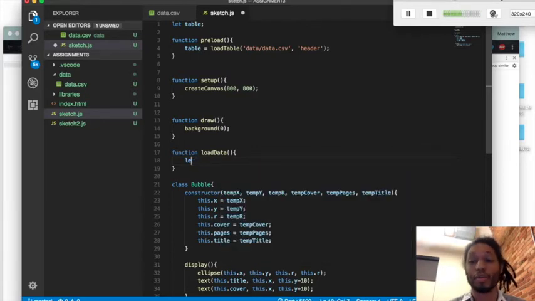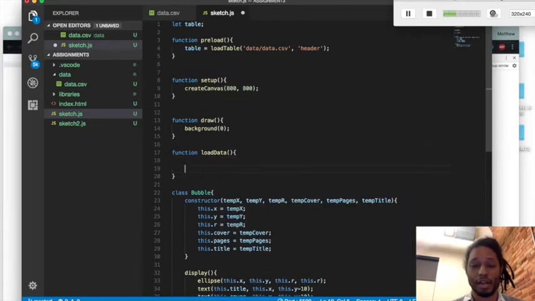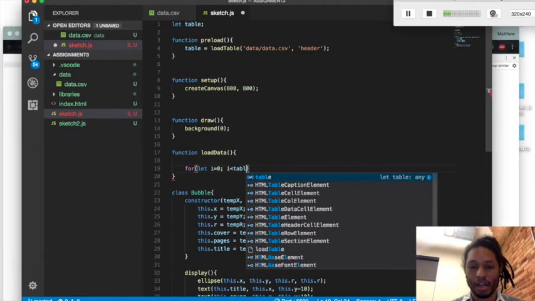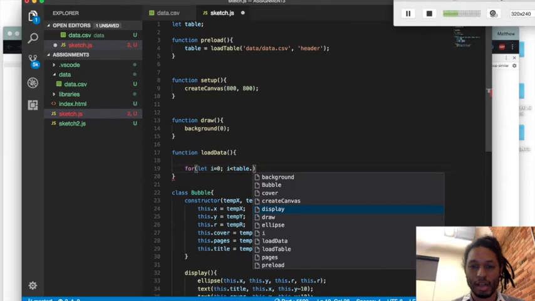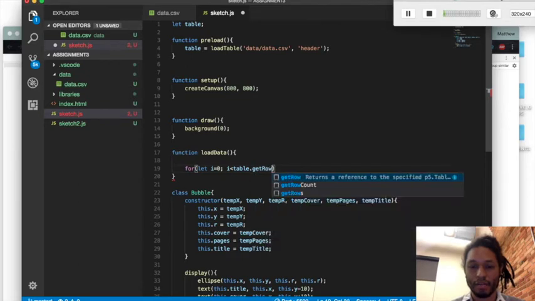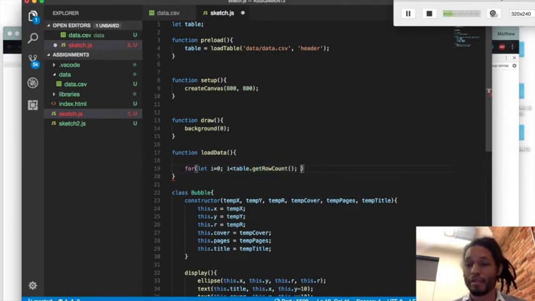Oh, right, we're going to want to loop over our data, right? So we are going to want a for loop where i equals 0, i is less than table.getRowCount, which should give us back the number of rows in our table, right?